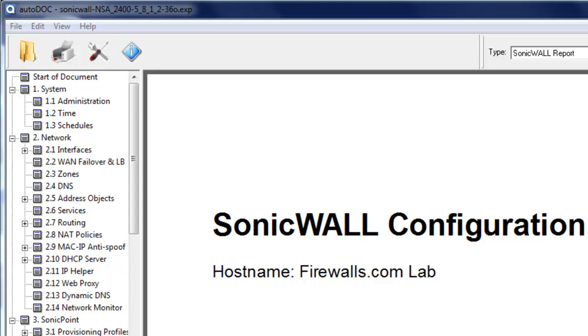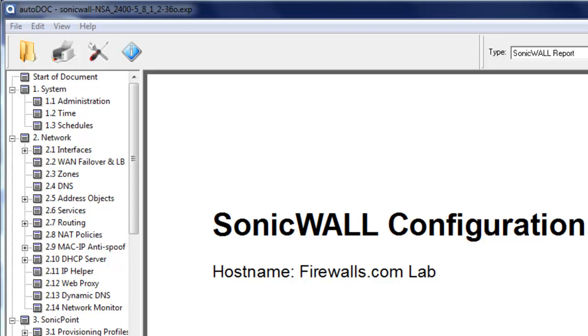Secondly, it's also helpful if you need to have a copy of the configuration when you go off-site to another location. So you may be working with a firewall at a remote office or at a customer site, and you want to know how that configuration was set up on the firewall back at the office. You'll have a copy of this available to you, and you can scroll through and find those settings that you need. And finally, it's good to have a hard copy backup of your firewall's configuration. In the event that you've lost all your configuration files, you can quickly refer to this printout and find the exact settings that you have used on the firewall.